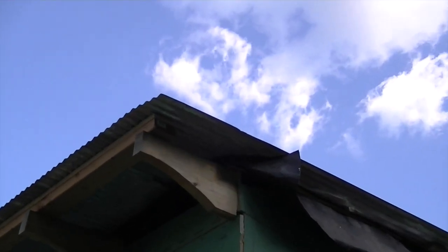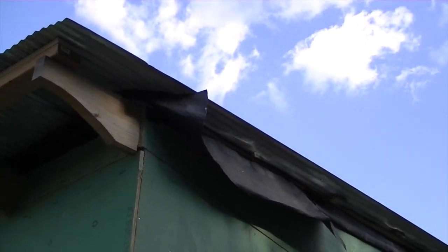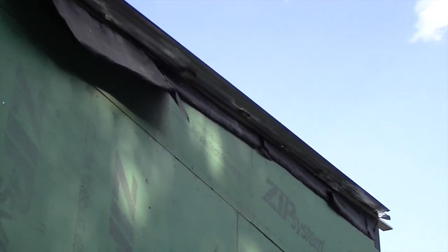All right, let's take a look at the progress. I got the roof on and I wanted to show you the lines from down below. I've got about a 4-inch overhang right now, which should accommodate the siding.